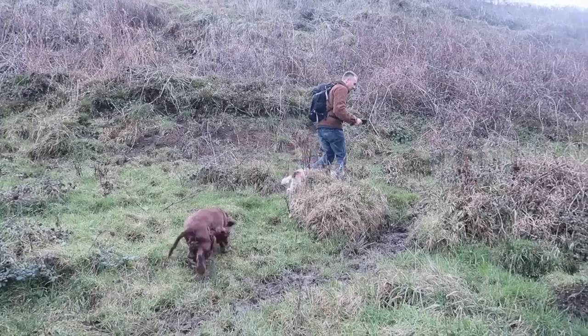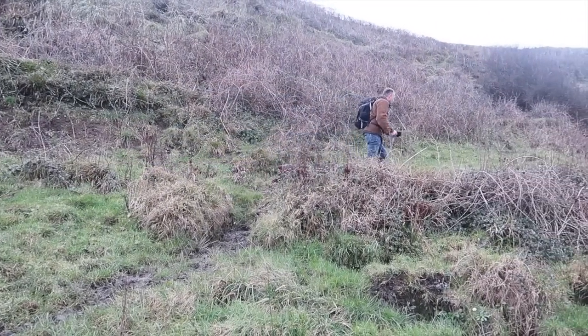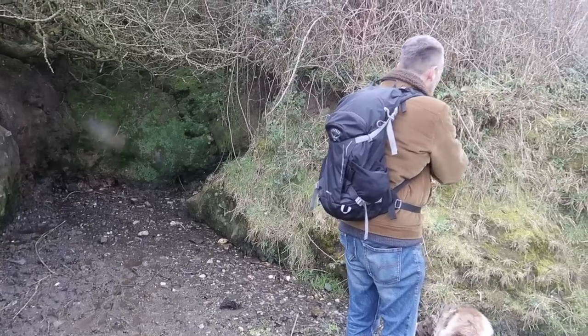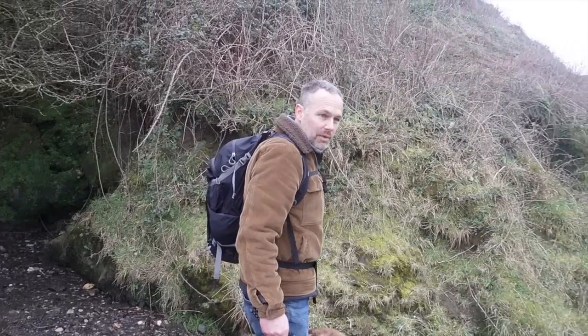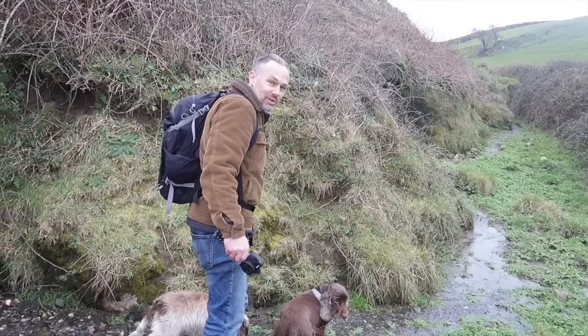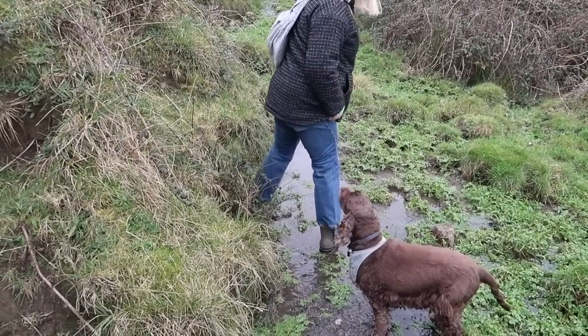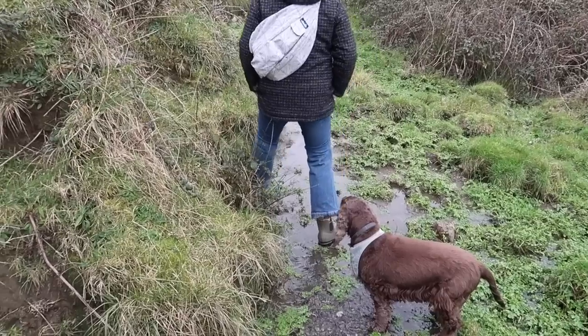We're just going to scramble. Well, it's not much of a scramble actually across this field, is it? To have a look, see if our hunch is right. Obviously well used by cows. Yes, lots of cow hoof prints, isn't there? So that bit is leaking out from under the rock. I think it's maybe around the corner, but I might be completely wrong. How are you going to get there though? Well, I've got my half wellies on, I could give it a go. Oh, it is sucking. Like a vacuum, isn't it?